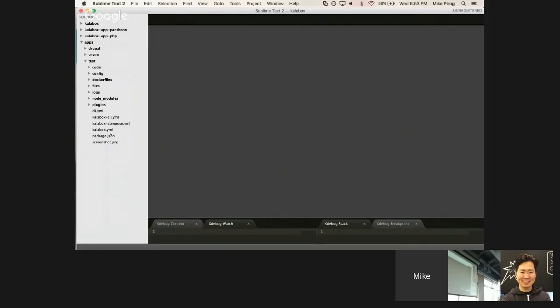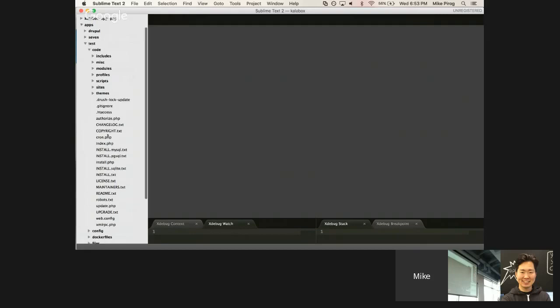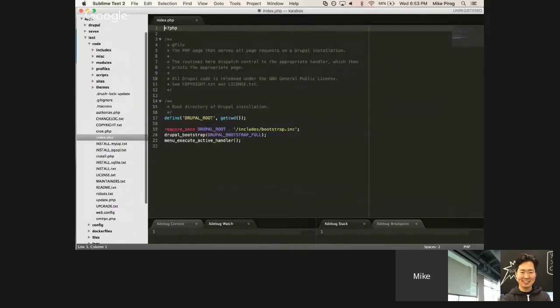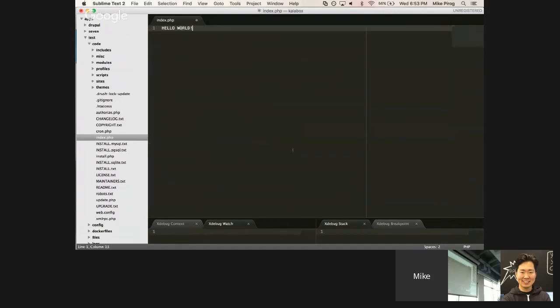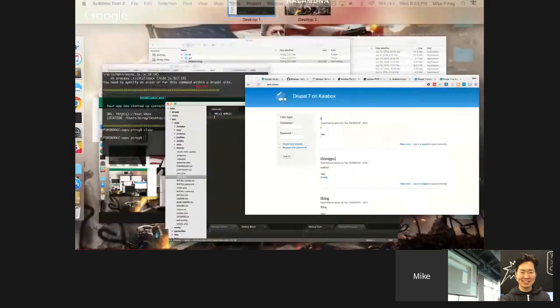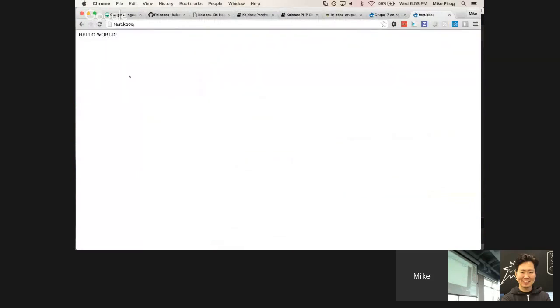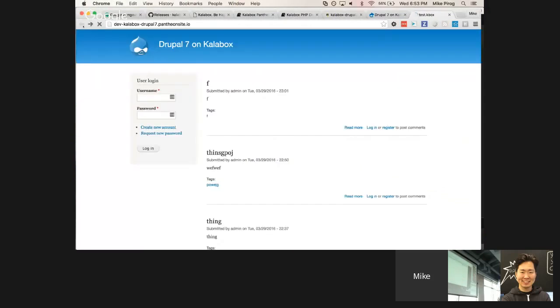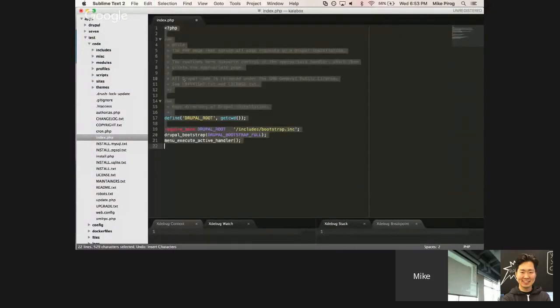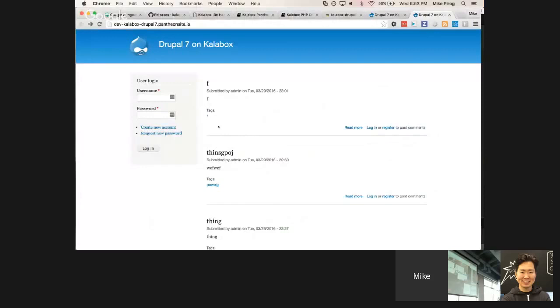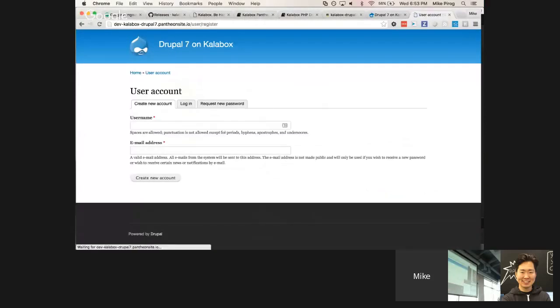I've got a bunch of these files that are Docker Compose files and config files to actually run the infrastructure. But as a developer, all I care about is code. So here's my Drupal code. I can go in here, and here's my index.php, and I can do something like hello world, and get the magic in there right away. So you've got the nice file sharing that's happening. It happens pretty quick.